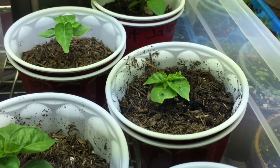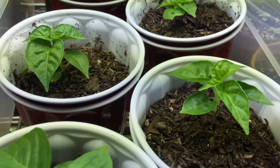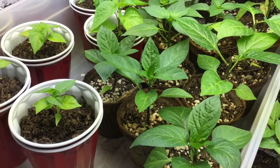These are a little overwatered, and unfortunately I forgot to put perlite in the soil when I planted these, so it's holding on to moisture and getting a little compacted, and the plants are struggling to get a little moisture out, so I'm trying to let them dry out.